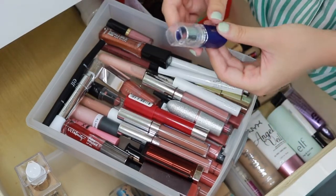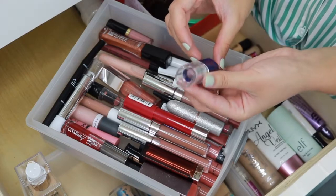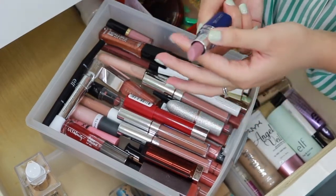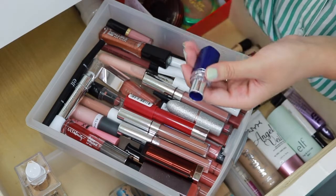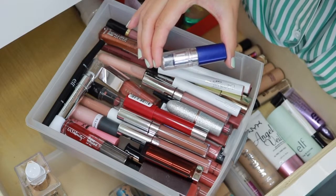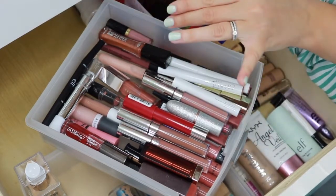We'd be here forever. I'm gonna get rid of this CoverGirl lipstick in the shade 550. There is no shade name. It's nice, but I just don't really reach for it, and now I have a L'Oreal one that I use more. I'll go over that little lip station on the top of my vanity at the end. I'm gonna keep all the products in there though.